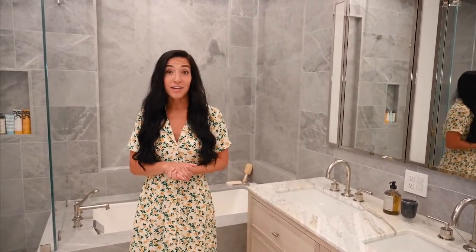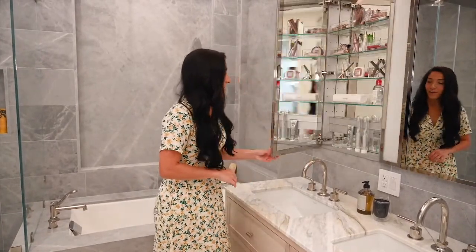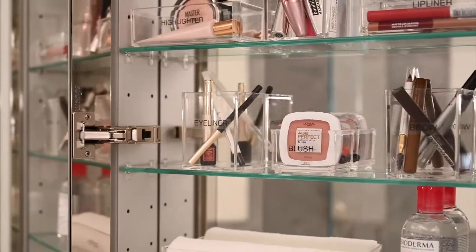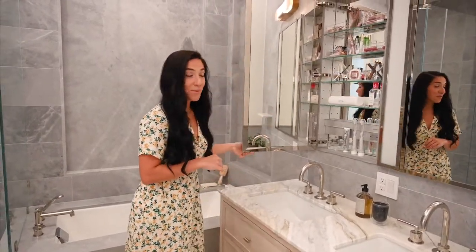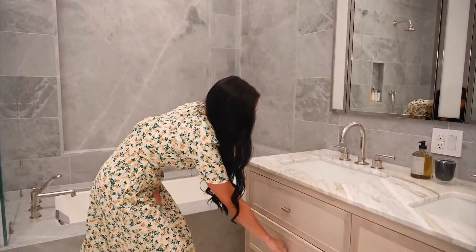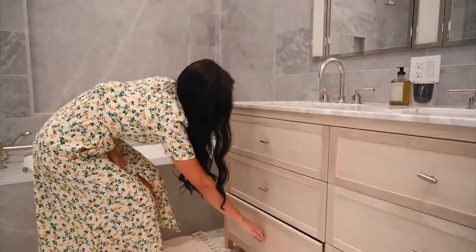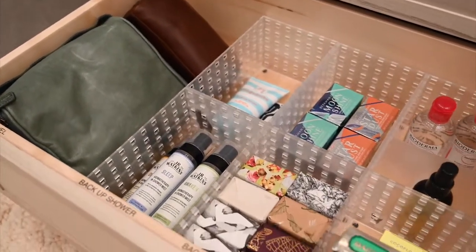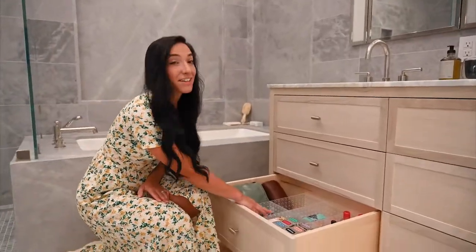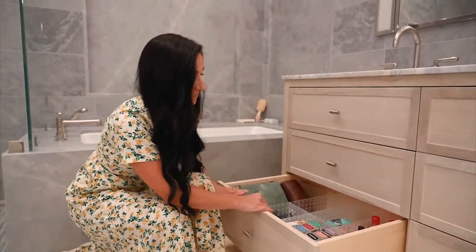Right now we're in the master bathroom. In the bathroom, you want to make sure you're putting your daily-used items in prime real estate. Good prime real estate areas are behind the mirror and in the top drawers. Behind the mirror here we have our mouth care and makeup, using our favorite acrylic organizers from the Container Store to separate each category — we've also labeled each one so it's super easy to put back. In our lower drawers we created a fun little hair accessory drawer with headbands and hair ties. And in the lowest drawer we have our back-stock items: backup shower items, backup soap, backup oral and face care, along with our travel bags. We also used the Like It Bricks from the Container Store, which come with little dividers to separate out small categories.